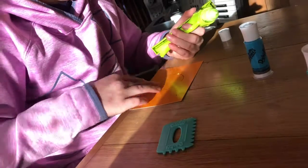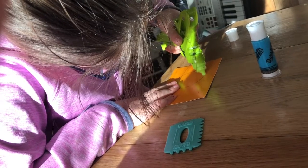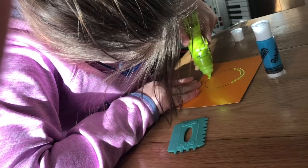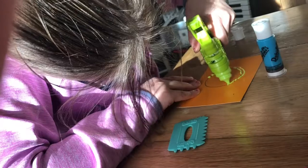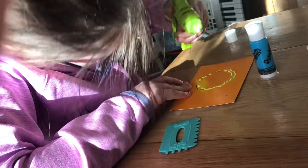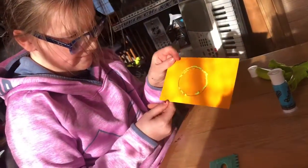Maybe this is too hard. Well, you had it. It was coming. Keep squeezing. Is it fun to draw with Play-Doh? Yeah. Dang it! Missed it! Wait. Cool! Alright, not bad for a first try.